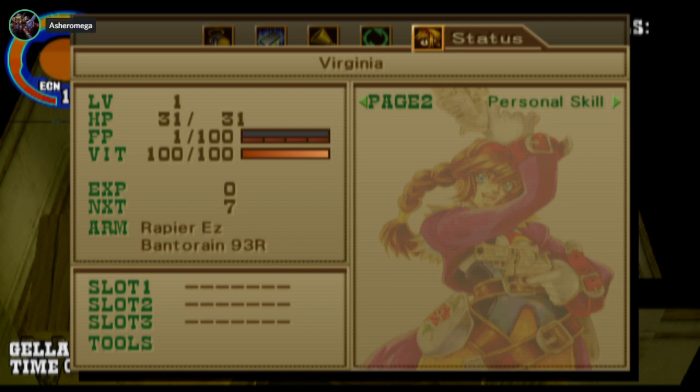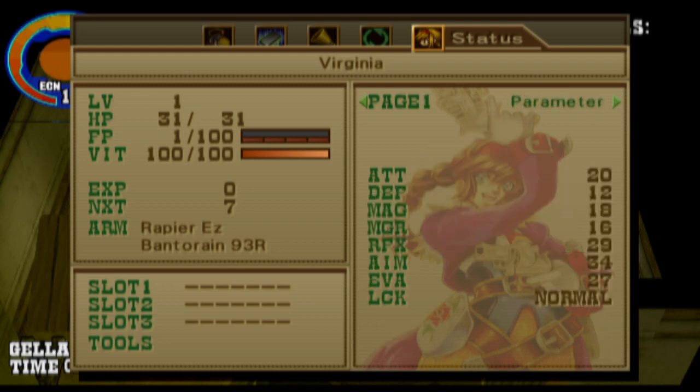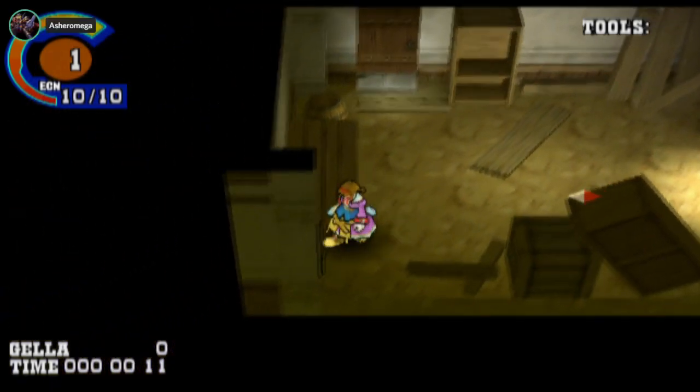Personal skills do make a return, but not in the way that you'd think, and we don't have access to them for a good chunk. Arcana, spells. And instead of equipment that we equip to the weapons, everybody has an arm. Instead, we upgrade said arms. So, we have five stats: shot, bullet, crit, weight, and hit. I'm not going to go into it right now because I'm just being shenanigans through here.